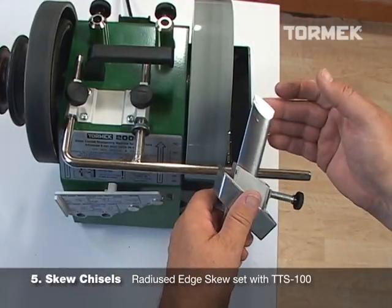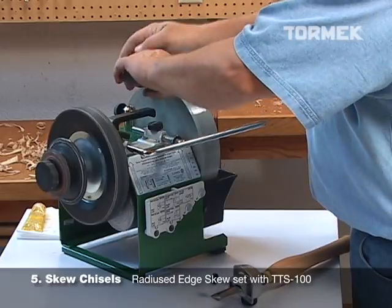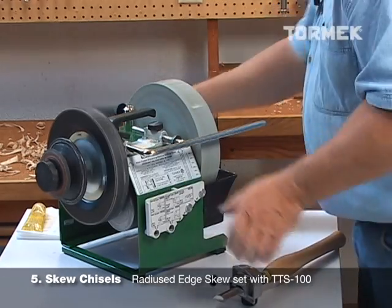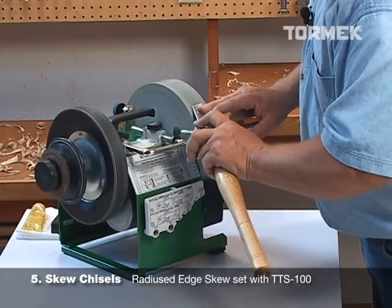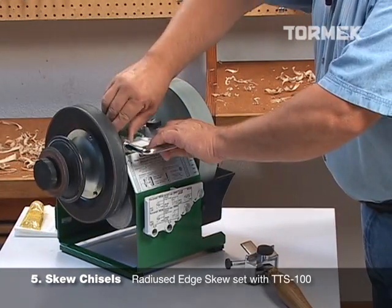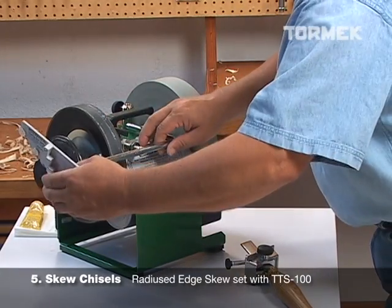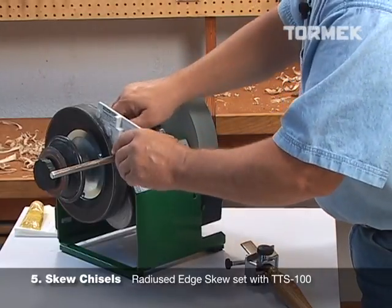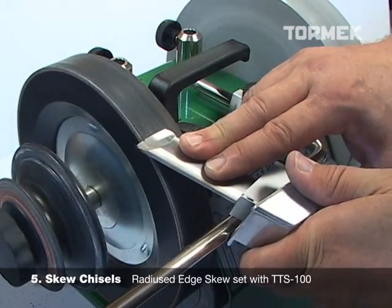Once a wire edge has been formed on both sides of the bevel, grade the grindstone to 1000 grit and refine the finish on the bevels. Set the universal support in front of the leather honing wheel and use the TTS-100 to adjust its position. Now polish both bevels of the tool with the leather strop.